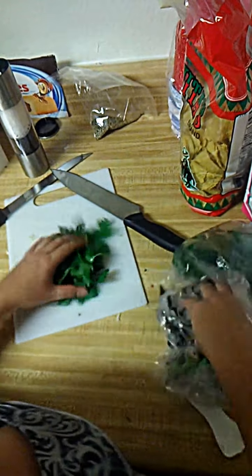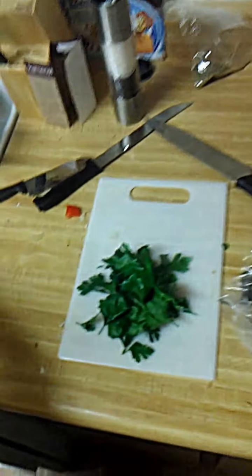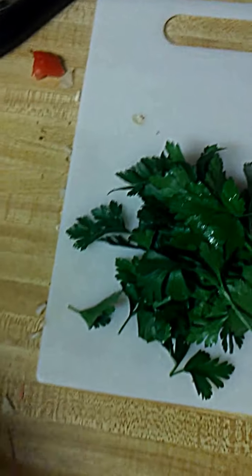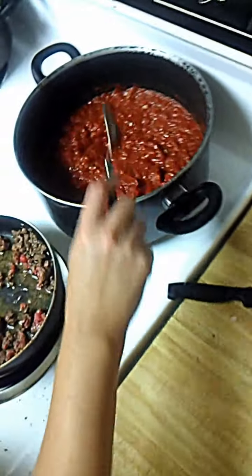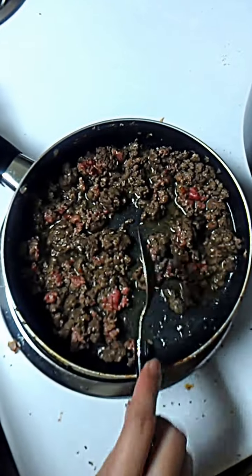Parsley is also just for flavoring. Once it's chopped up, that's probably going to be about... Yeah, I can smell the flavor, too. Oh yeah. Parsley is flavor. See? Okay, so the meat's almost cooked. So now let's see if I can use one of these to chop it up.